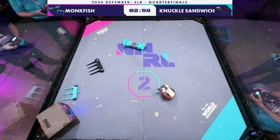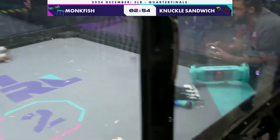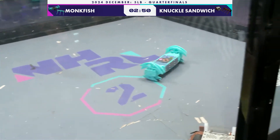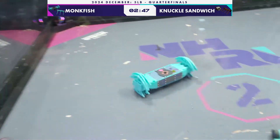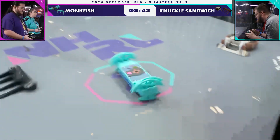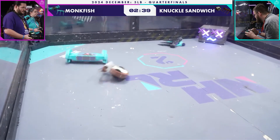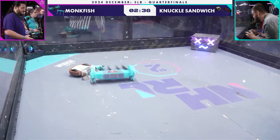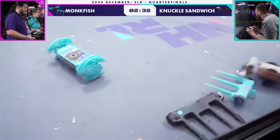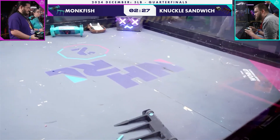You can see the front of Knuckles Sandwich has this plow added — this front wedge — in hopes of defeating the undercutter on Monkfish. It's a dicey move that could get beat up, bent up, or torn off. You can see it's already bending up a little bit. What Monkfish wants to do is get around to one of those corners on that wedge and start peeling it away, but what Knuckles Sandwich wants to do first is really go weapon to weapon and try to get under Monkfish and start popping it in the air.